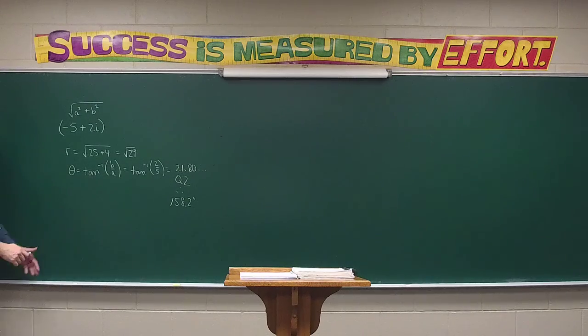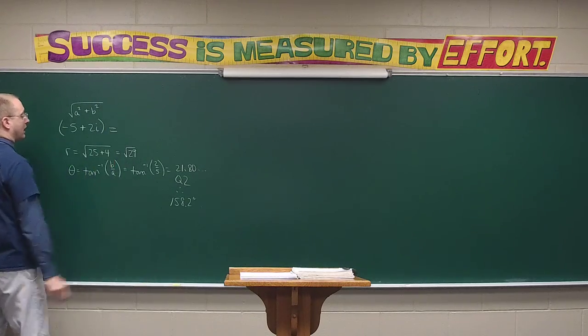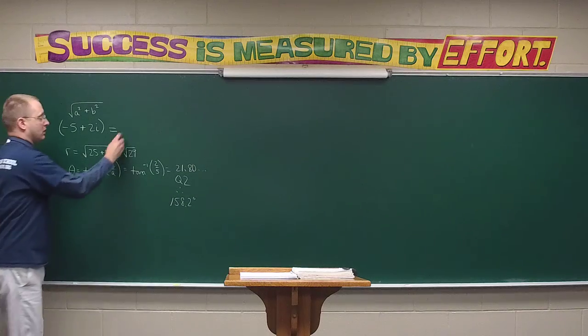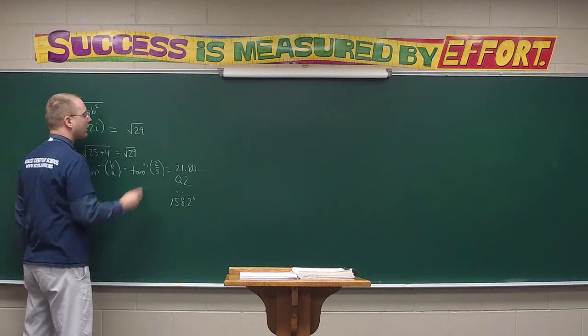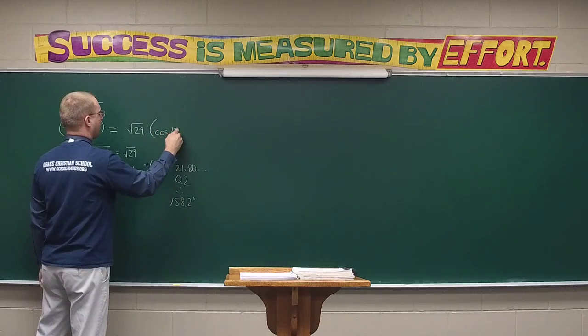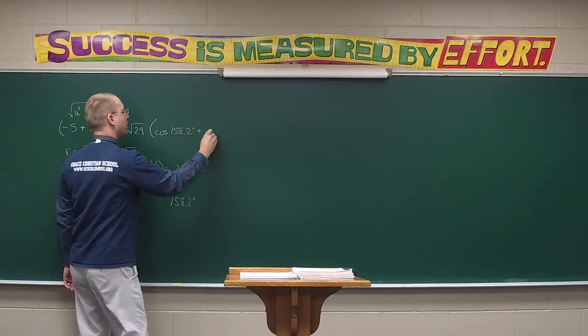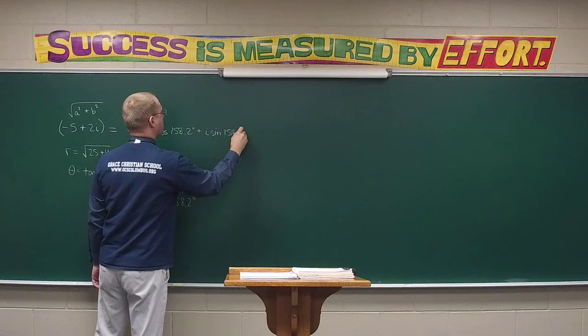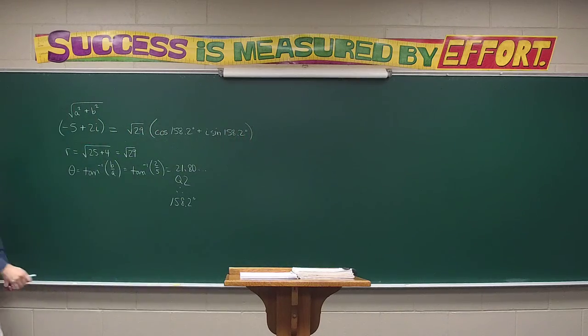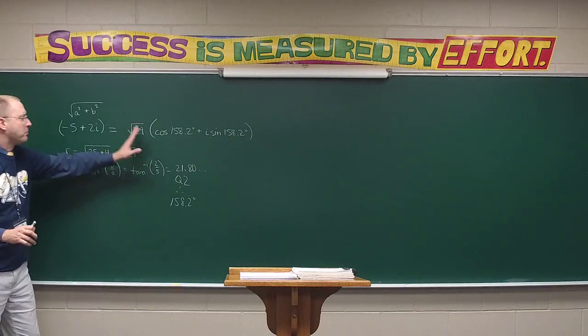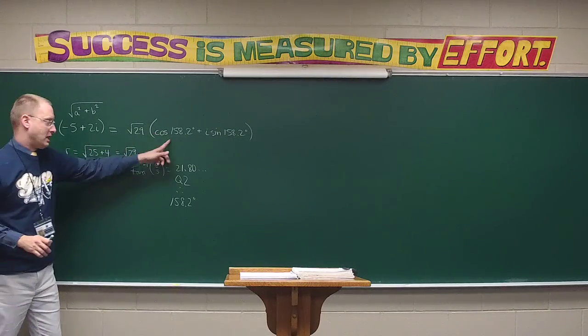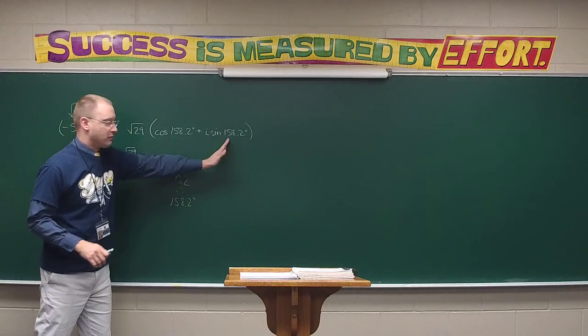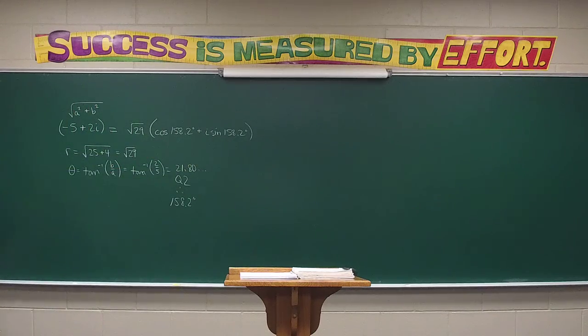And so what is my trig form number going to look like? Back to Quentin. Square root of 29 times cosine 158.2 plus i sine 158.2. And of course, we wouldn't want to forget the degrees on that either. But again, if you wanted to check your answer, you would distribute it, and you should get approximately -5 when you multiply here, and approximately a positive 2i when you multiply there. Questions on this? All right.